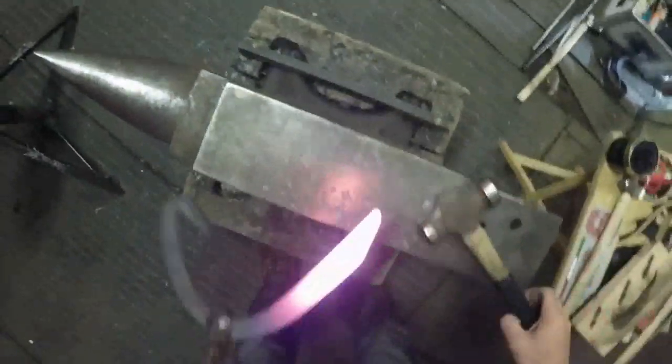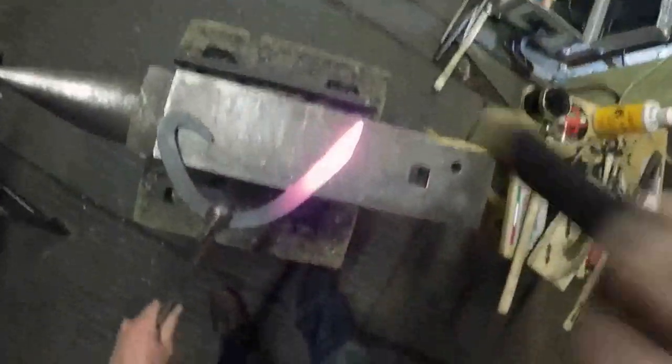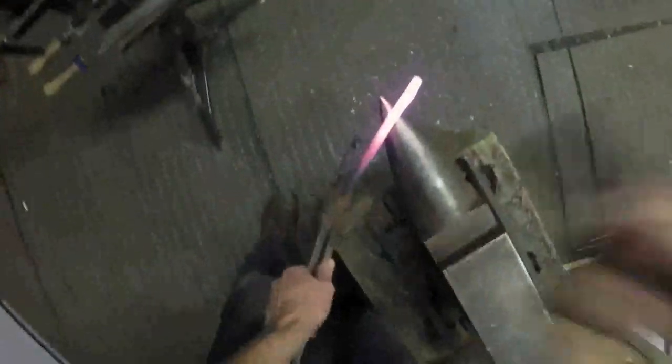Leaving it slightly fatter again so you've got more tolerance to forge out any scarves you might have once you've welded it onto the thin end of the bick.